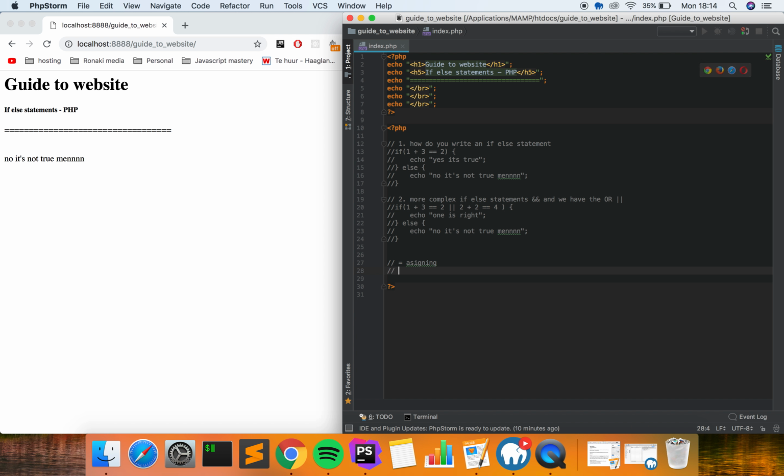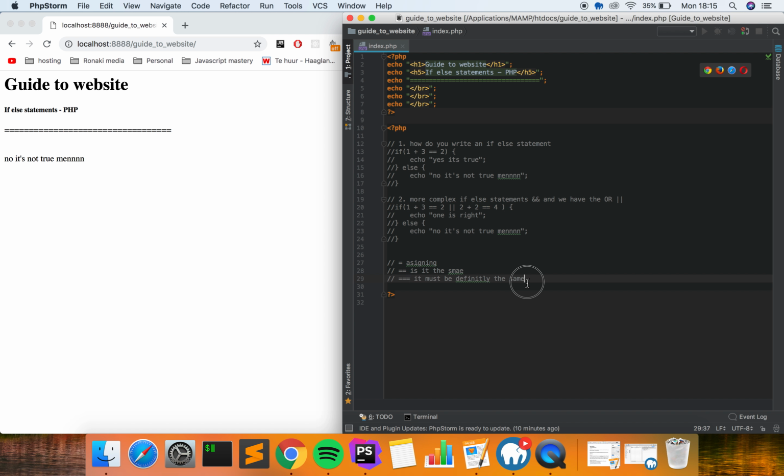Let's show another one. You have the is sign. Guys, by the way, don't watch this. This is just to comment out things in PHP. So you have the double is. This is it, the same, right? And you have the triple is, and this means it must be definitely the same. So what is the difference between is the same and is definitely the same?